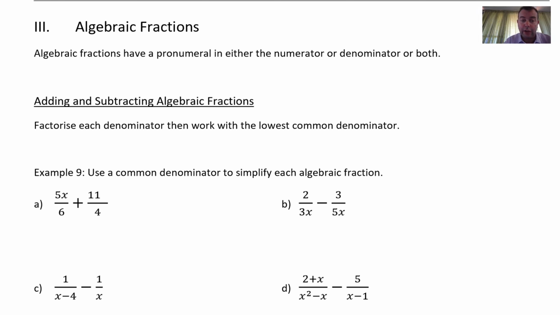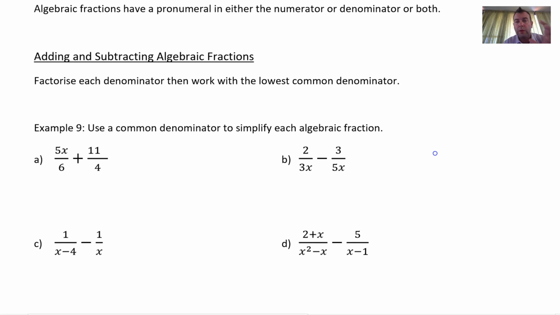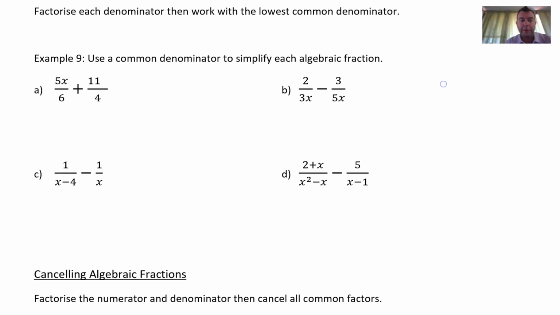Adding and subtracting fractions. We hopefully remember that to add or subtract a fraction or a pair of fractions, we need to have a common denominator. We need the same denominator. If we don't have one, then we are going to need to multiply the top and the bottom, numerator and denominator, by the same number. That won't affect the value of that fraction if I multiply the top and bottom by the same number, right? But we may be able to arrive at a common denominator.